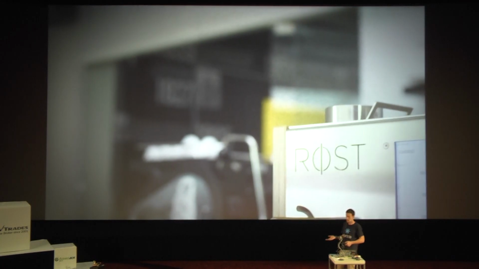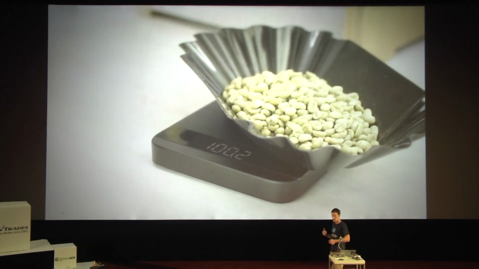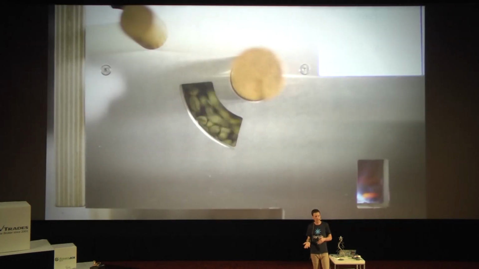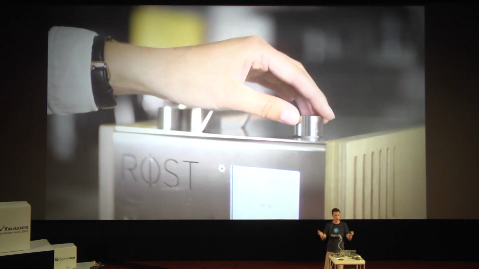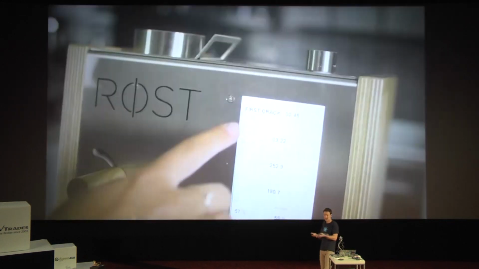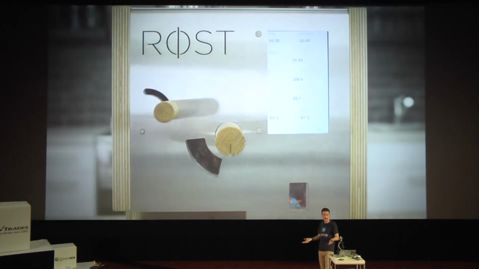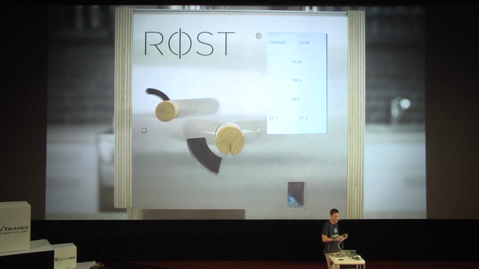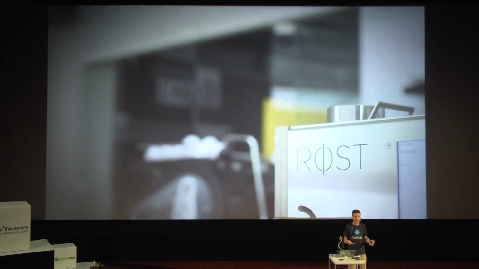One of my favorite examples of this is a company that I actually got to meet in Oslo, Norway earlier this year, a company called Roast. Roast makes a sample roaster for larger industrial coffee makers. This is not a consumer device, even though it has a very nice industrial design. I asked them if I could buy one, and they said no, I cannot. I think they figured I couldn't afford it. But this is for professional coffee roasters.